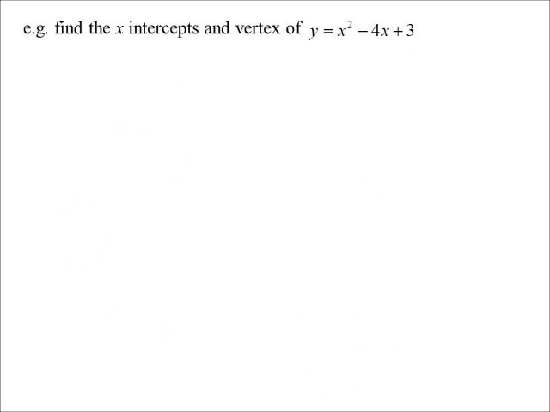So let's just do a quick example of a parabola. y equals x squared minus 4x plus 3. We're going to find the x-intercepts. So we'll solve it. There's lots of different ways I could solve this. If I do it by completing the square, it actually gives me some more information straight away. If I complete the square on this, x minus half the coefficient of x is x minus 2, x minus 2 all squared. If I was to expand that out, I would get not 3, but I would get 4. So to balance it out, minus 1. That straight away tells me that the vertex is at (2, -1).